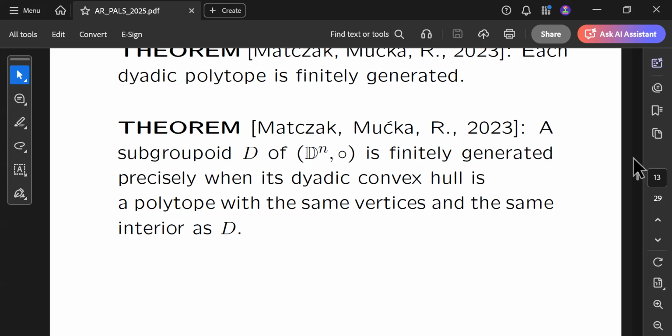triangles. Take this triangle in the plane with 0 and 3 on the x-axis and 0, 1 as the third vertex. And you can easily see that this convex set is not a polytope, but the polytope with these three vertices contains this first convex set. So this convex set with the side 0, 3 on the x-axis and 1 on the y-axis is finitely generated. It's not so obvious to find all the generators, but we can do it. We have a quite nice example.